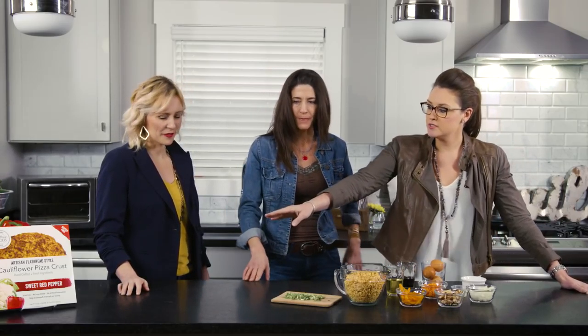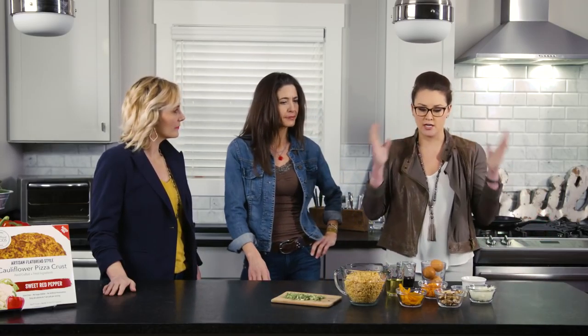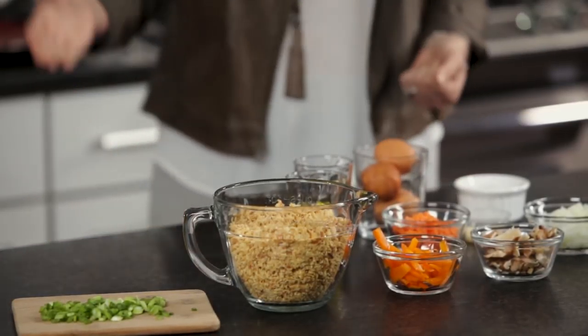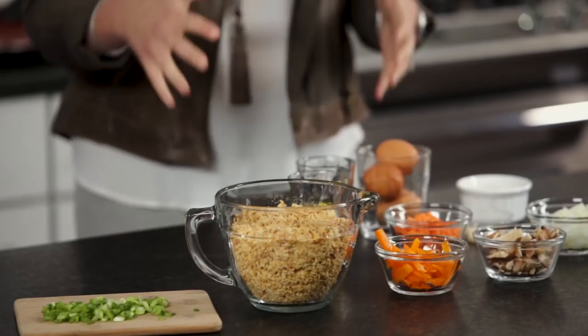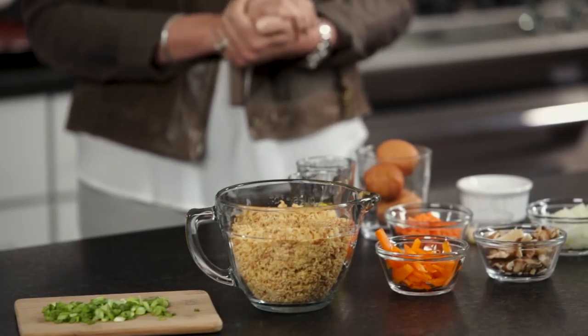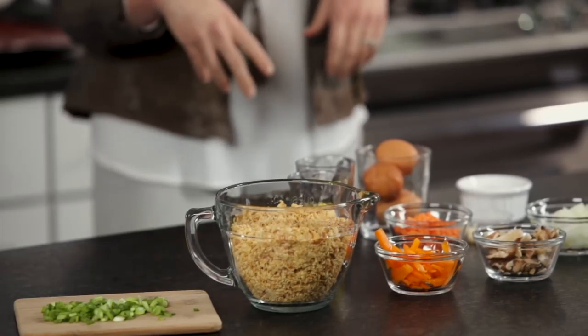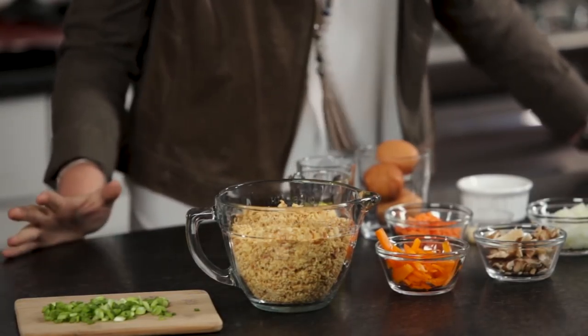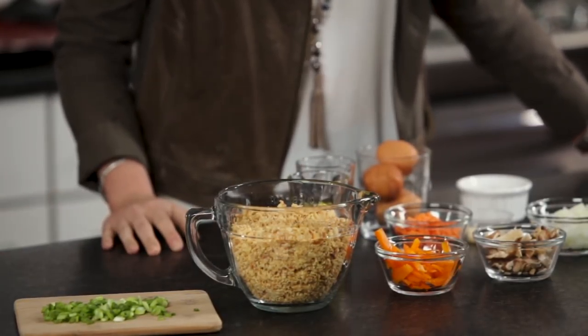So what we've done with the crust — we use the sweet red pepper because the original is maybe a little easier in a traditional Italian place. I'm thinking, what do we put in a traditional stir fry? Typically bell peppers. We decided to go with this crust, and in order to get the consistency right — super easy — we've prepped this in advance. Pull your crust right out of the freezer while still frozen. We used two crusts for this recipe to give a larger batch. If you want to use one, just cut these quantities in half. Just break them into pieces, throw them in your food processor, pulse until it gets to a crumbled rice consistency — not until it's like sawdust, but with a little texture left. We're basically going to move forward as if this is rice.